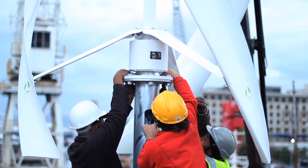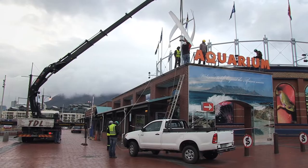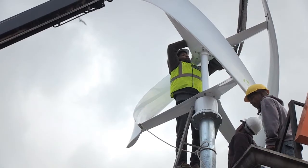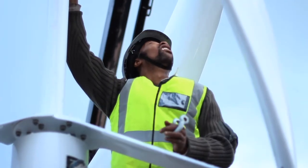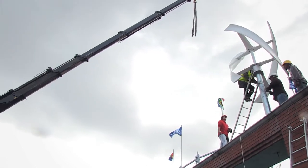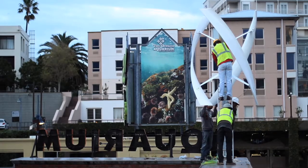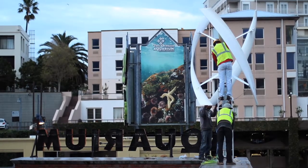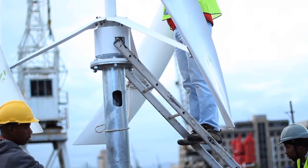And one of the challenges of the project is that we tried to do it the right way, in the sense that we approached the City of Cape Town for permissions to actually connect, in engineering terms, an embedded generator, because that's what this system is. It's embedded within the City of Cape Town's electricity grid, or specifically within the Two Oceans Aquarium's electricity grid. And that was quite a lengthy process, but it was also groundbreaking in the sense that it was probably the first permission that was given by City of Cape Town for such a type of generator. And Project 90 was quite keen to actually pave the way for similar projects to be able to go on the grid. And in that sense, this project has certainly shown the way.